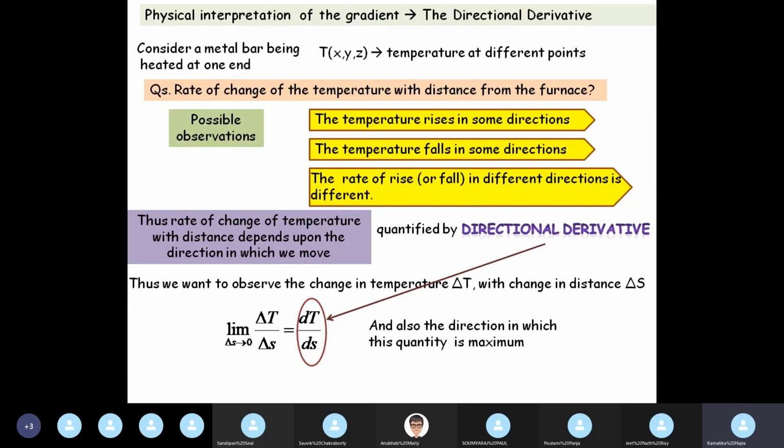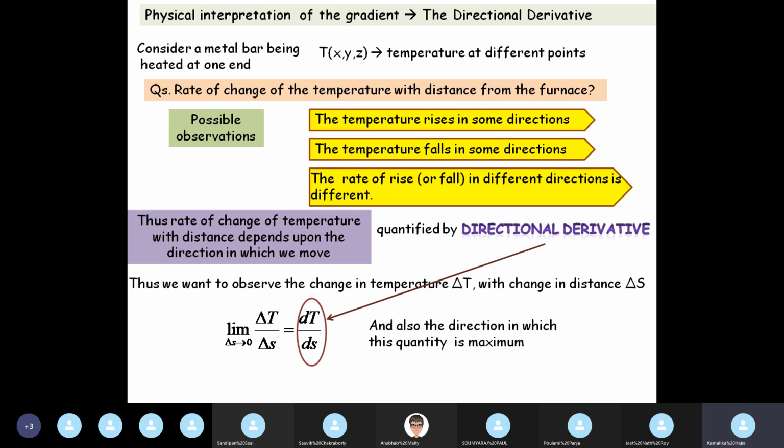This is almost like, suppose you have a hill. Now hills are not isotropic in all directions, right? The slope is more in certain directions. The slope is lesser in certain other directions. So suppose you are trying to climb a hill, and suppose you are climbing for the first time. Suppose you've gone for trekking and you are doing that for the first time.